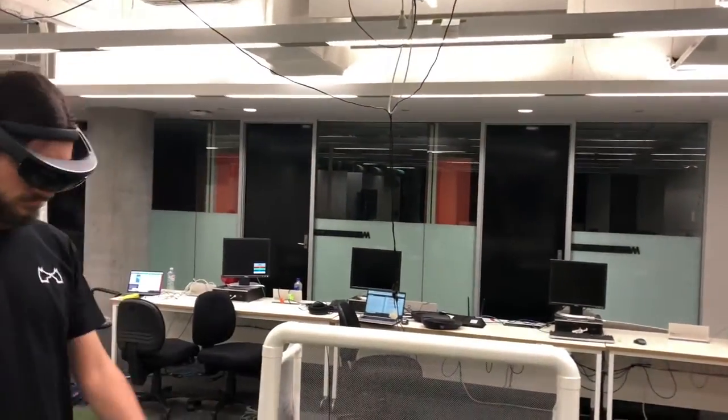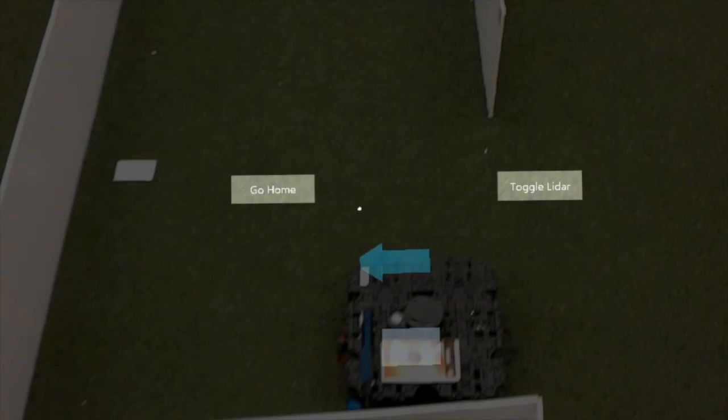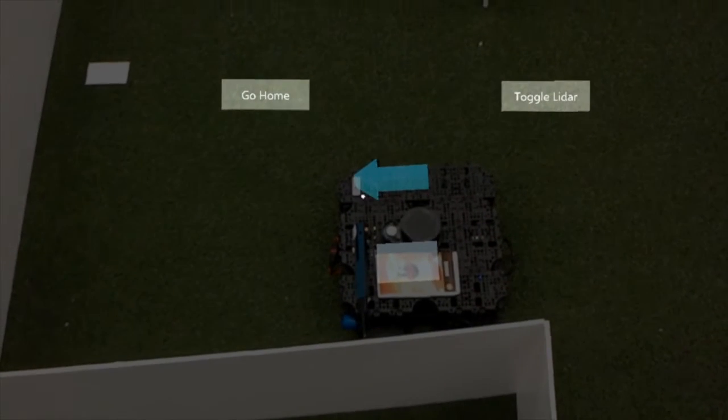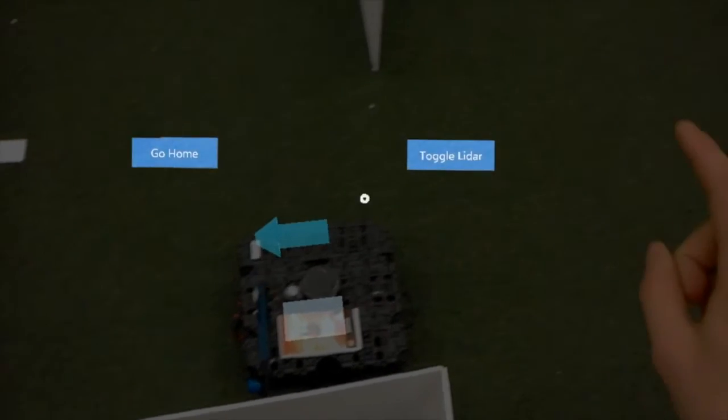This allows us to track the robot into Unity's coordinate system, so we can transform sensor data to later visualize it. The turtlebot is now tracked in Unity's coordinate system. The grey card shows where the robot thinks it is, and the blue arrow shows the direction the robot thinks it's facing. The buttons you can see here follow the robot at all times, so they're easily accessible.